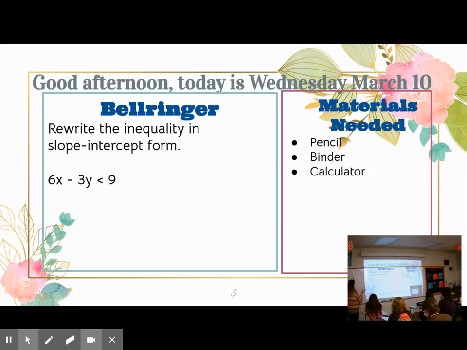What questions do you have for me on graphing inequalities? Do you only move the sign and get a different direction if you divide by a negative? If you divide or multiply by a negative, which we really will only be dividing by a negative, that's the only time you flip it. Any other time you would flip it would be like if you got this and you wanted to flip the whole thing around and do y is greater than 2x plus 3, but you shouldn't have anything like that.